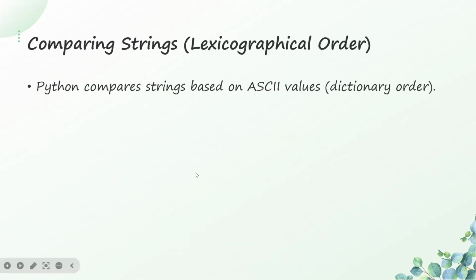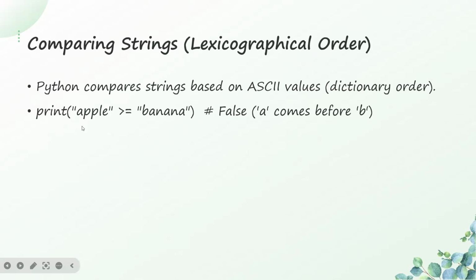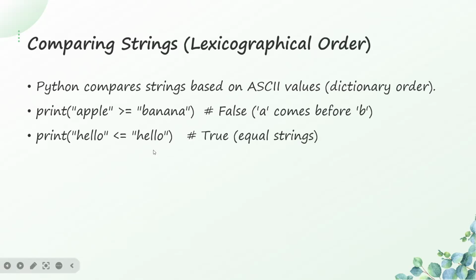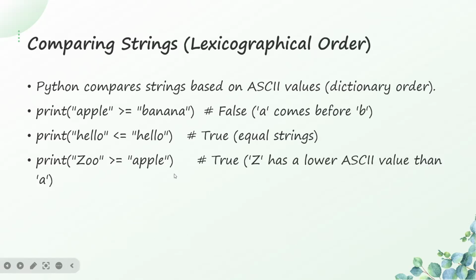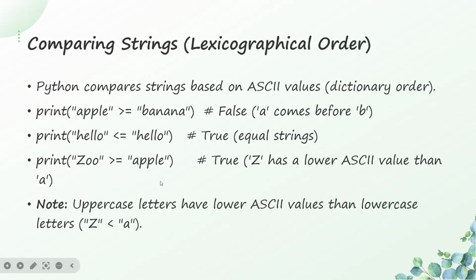Okay. So you can also compare strings the way we use the greater than. That is the same order. So is A greater than or equal to B? Because A is still less than B, the ASCII value of A is less than. It is not equal to, it's not greater than. So it will give us false. Hello, hello. Is it less than or equal to? Yes. They are less than or they are equal to. Z, A. Is Z greater than or equal to A? Z is not greater than A. The ASCII value of Z is not greater than the ASCII value of A, and it's neither equal to the ASCII value of A. So it will give us false. So this is how you check it.